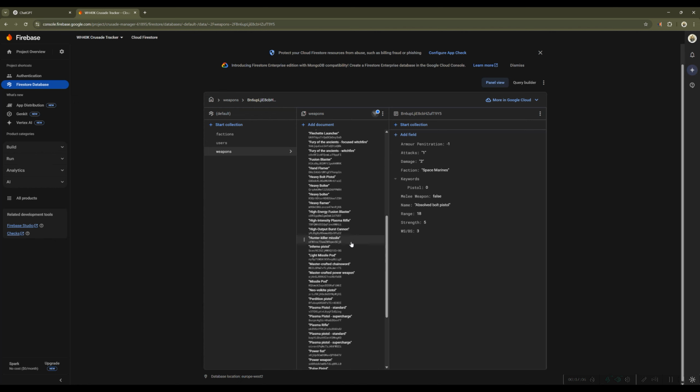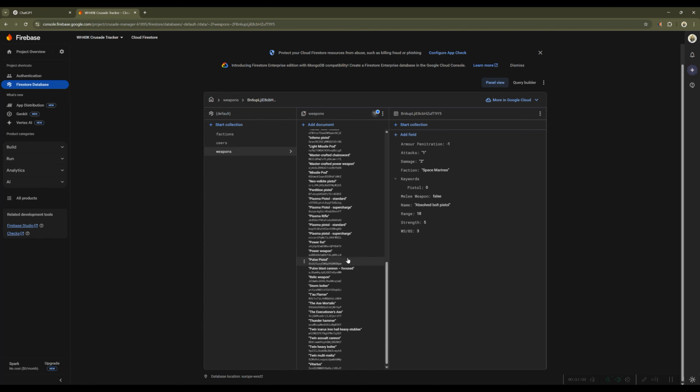So let's say there was a mistake on the Pulse Blast Cannon. I'd have to go down to here, Pulse Blast Cannon, then I can see what you put in, and it might be, oh sorry Alex, I put it in Tau Empire, it should have been in Orcs, or something like that. I can then edit it in here. That's the only way to edit weapons at the moment, is for me to do it manually. So if you make a mistake, you need to let me know. You can private message me if you don't want to put it in the group chat.